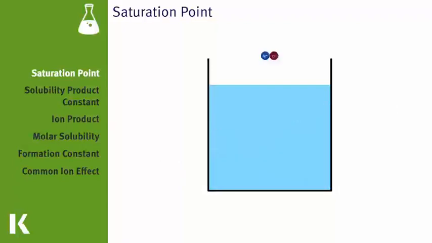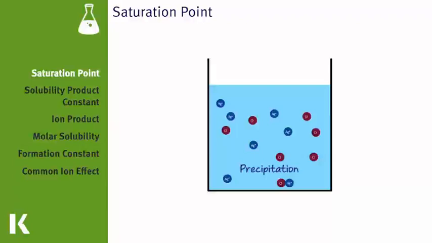As soon as the solute is put into a solvent, it will begin to dissociate into the solution. In this example, silver chloride dissociated into silver and chloride ions. Just like silver chloride can dissociate into aqueous ions, the aqueous ions can come together and precipitate into silver chloride. This process can be represented through the following general reaction, where two species ionically bound together can dissociate into their respective ions or precipitate back into the original salt.